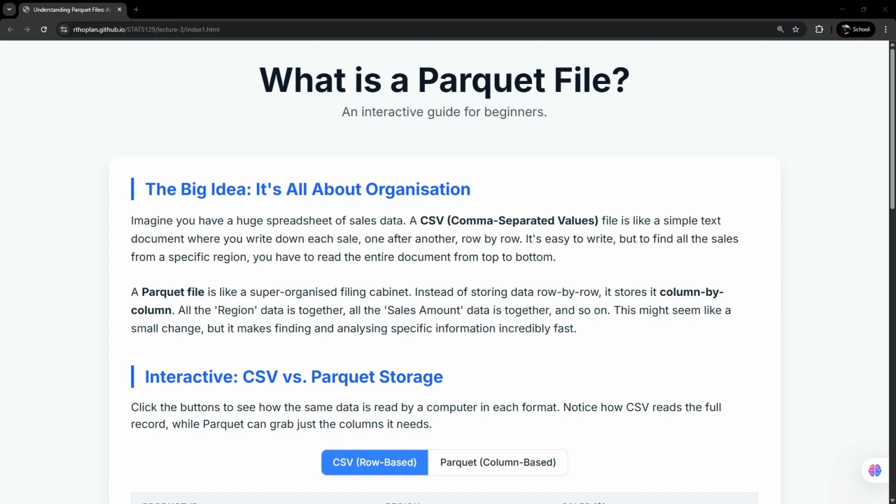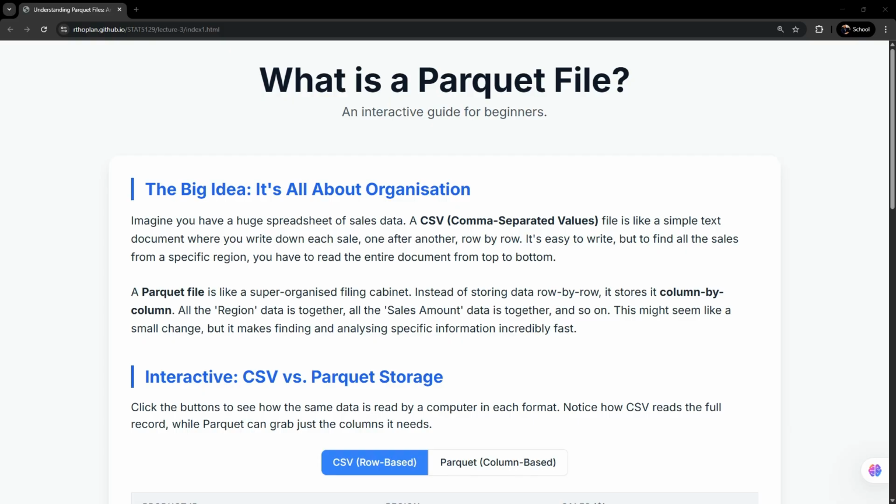But given that you're doing a course in data analytics, you need to understand that data sets grow to millions or even billions of rows sometimes. And with millions and even billions of rows, you will see that CSV starts to show its weaknesses.